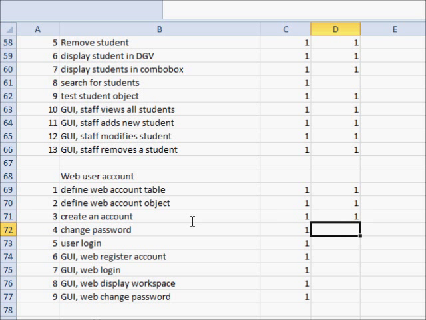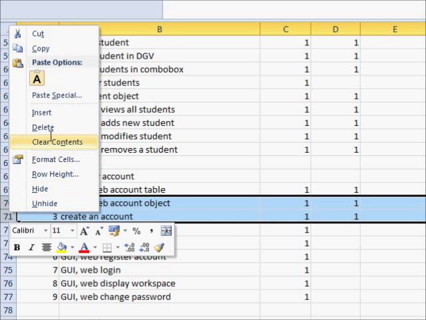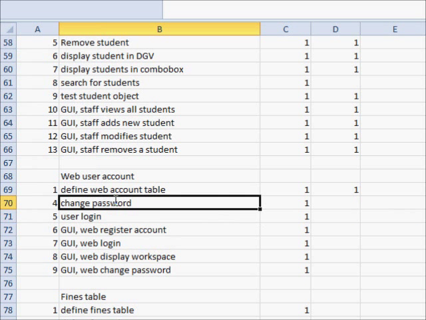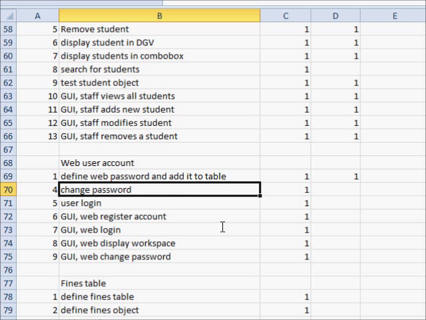Since these are not in the system, I suppose these two will be deleted. Delete, and this one should be okay, define web password and add it to table. Okay, so this is what I did here.